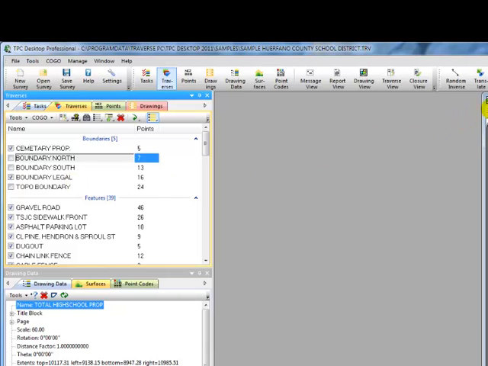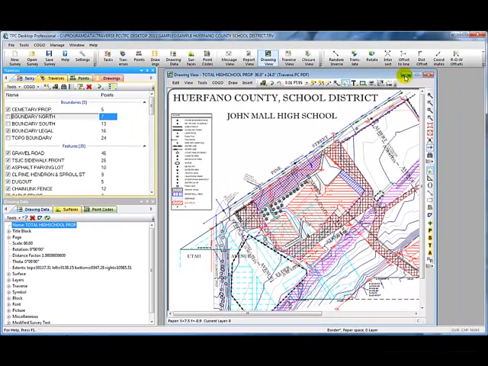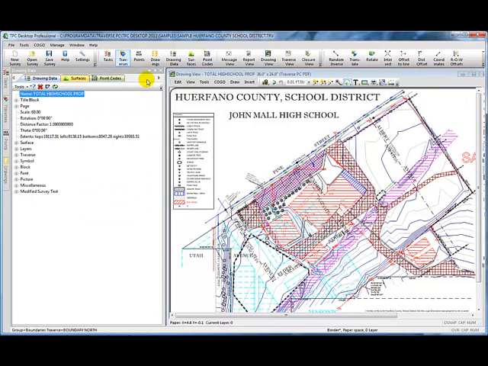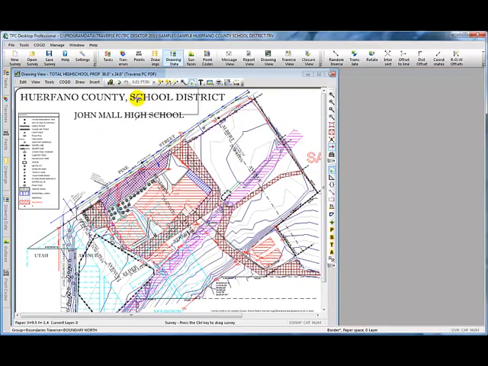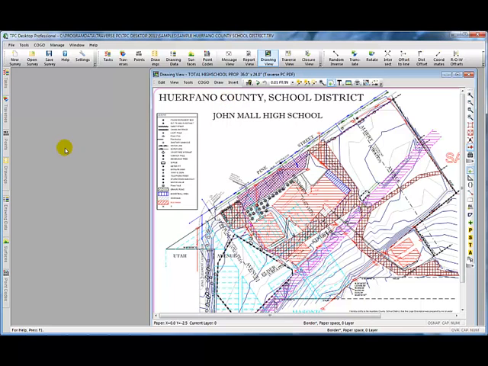I'm actually doing this demo on a 14-inch widescreen notebook, so I don't have a real huge area here to work with. So I probably would choose to not leave these open. I would probably choose to unpin them and make more of my desktop available for use for Cogo and for the different traverse and closure views.